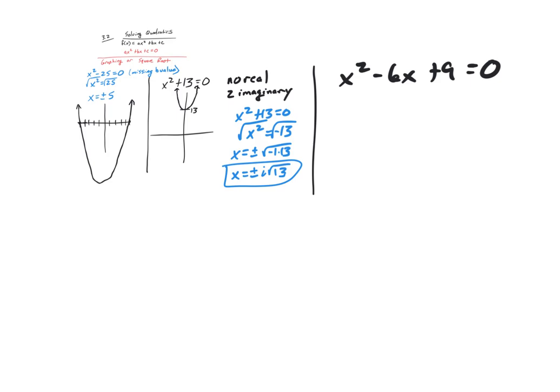For instance, on x squared minus 25, I could have done DOPS on that one. I could have broken it up into x plus 5 and x minus 5, and then set both of those equal to 0. We didn't really do DOPS here because I think it's a little easier to graph it and solve using the square root method. This one's not DOPS, but it is what we call a perfect square trinomial, because 9 is a perfect square. Or you could simply say, what multiplies to get 9 and adds to get -6? We can remember back to our factoring rules for trinomials. So what numbers multiply to get 9 and add to get -6?